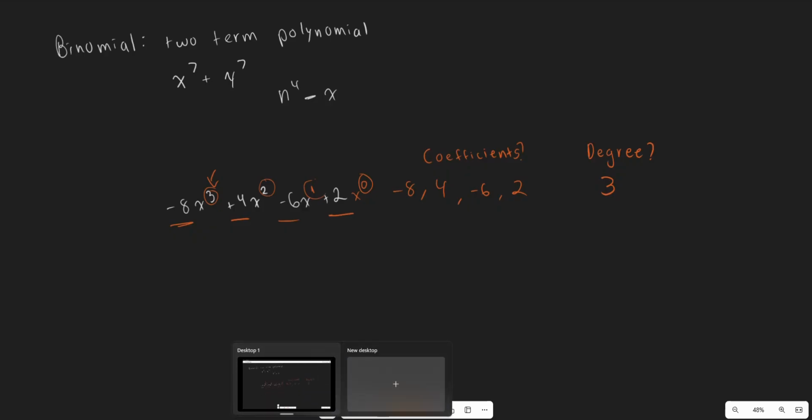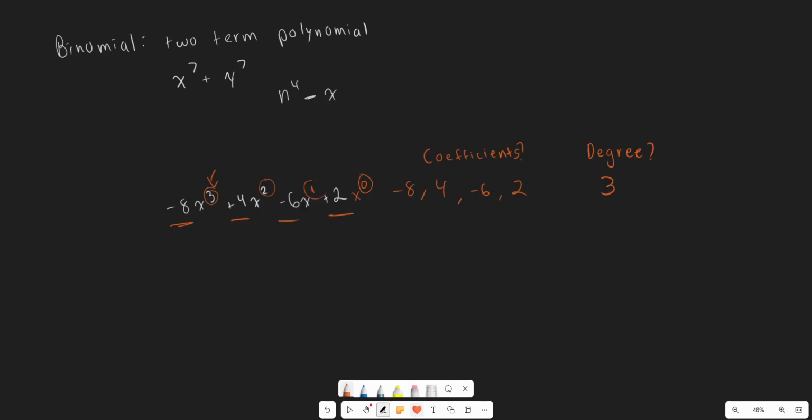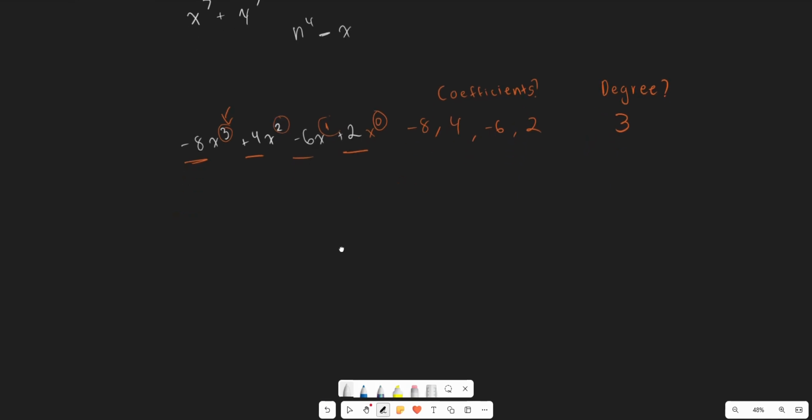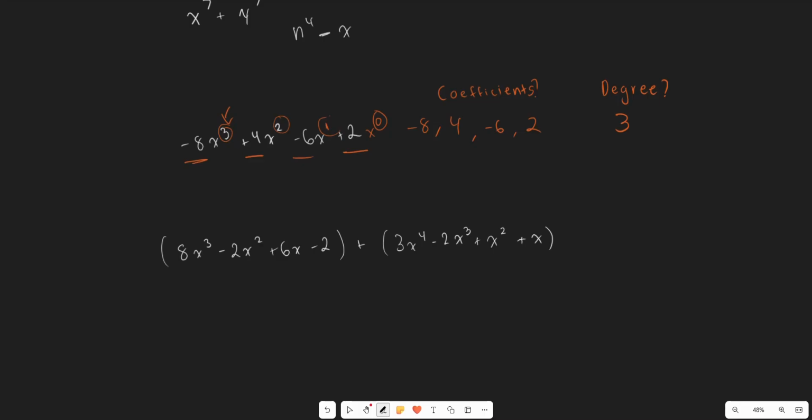Okay, and finally, let's try some examples of adding and subtracting polynomials. So I'll just write the first example of adding polynomials down quickly. Okay, so our job is we want to add these 2 polynomials. So remember that we can only add terms if they're like terms, which means they have to be the same variable and they have to have the same power. So we can see that the only variable in this entire addition is x, so we only have to focus on the power for this example.